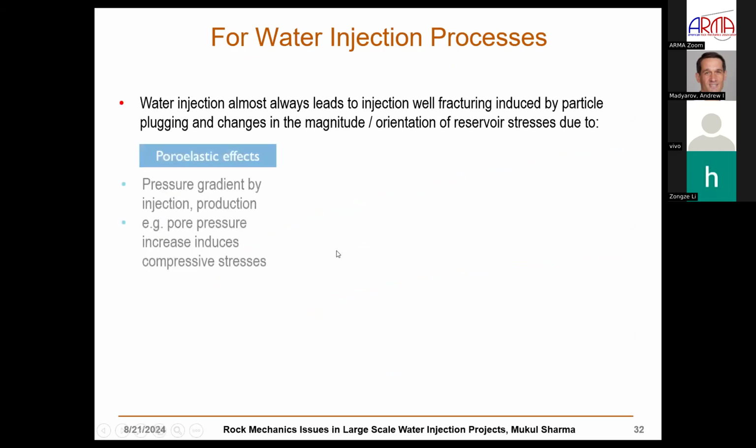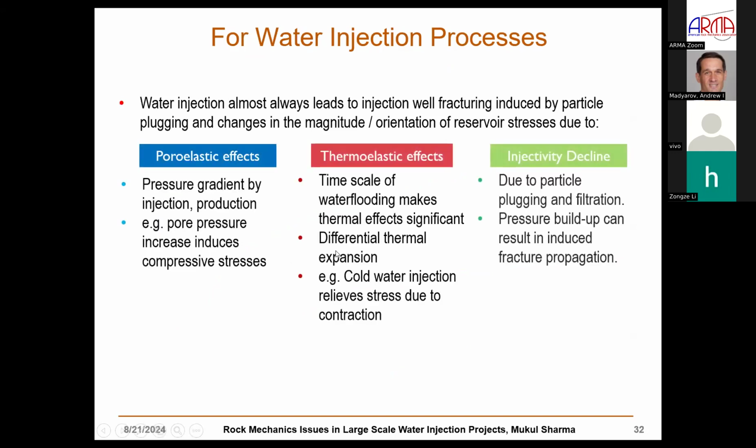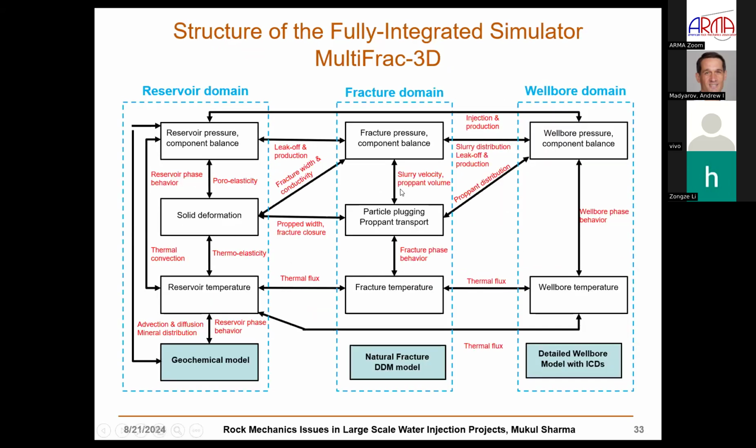So in all these cases, these effects, these photoelastic effects, thermoelastic effects, and injectivity decline due to particle plugging all play an important role, together with the usual suspects, things like relative permeability and viscosity and so on. So these are all coupled together, and you tend to get fairly complex behavior over time in these injection wells.